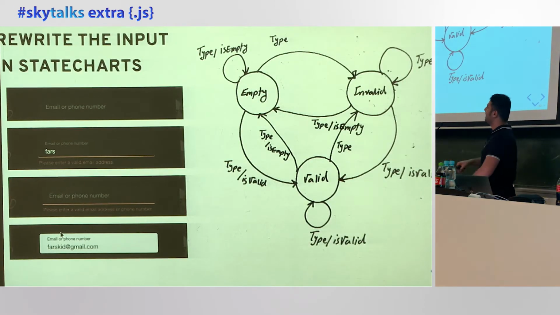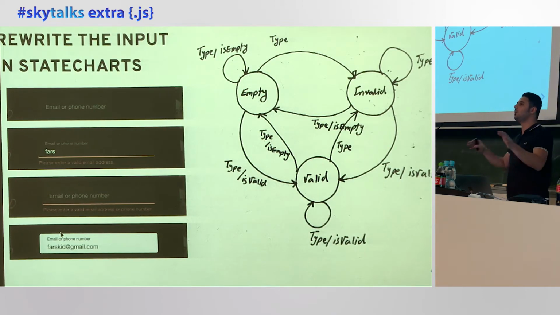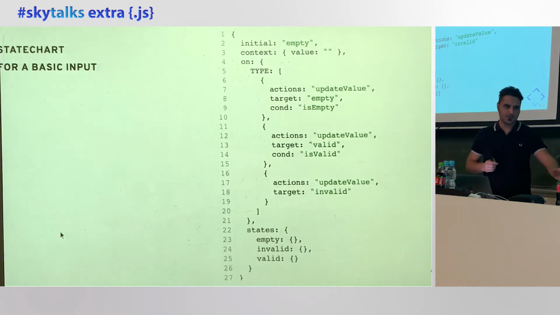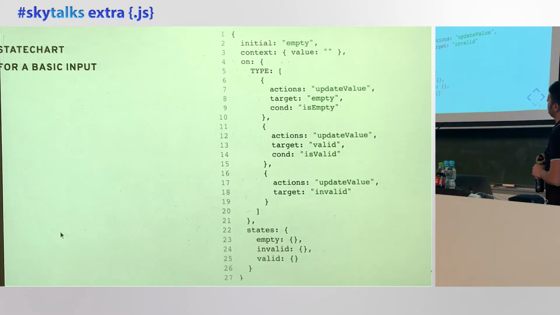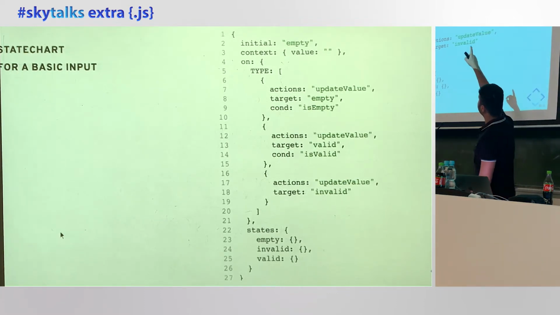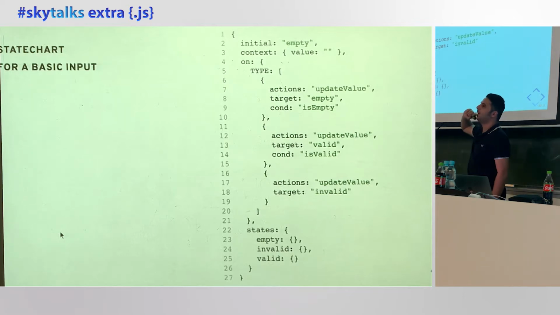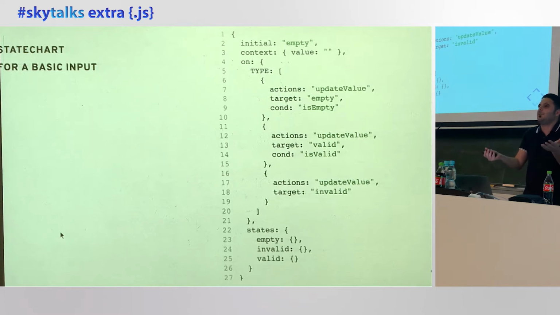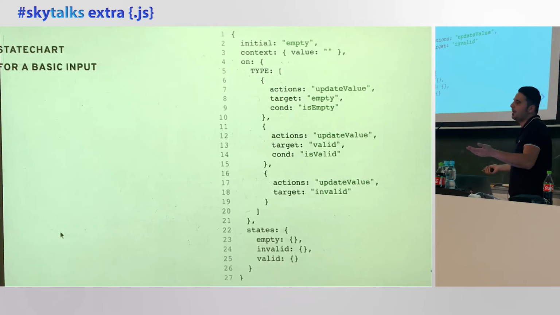Okay, so let's get practical. So remember the input? Now let's see what happens when you want to use the XState JSON definition, and you want to use state charts and all this fancy stuff to model it. So here, on the right side, you can see the JSON that basically says the input starts from the initial state that is empty. Line 2. You can see that, right? Okay. So it also says that I need to keep track of the value of the input, the next line, which is the infinite state. You cannot put it in finite state. It's a value. We don't care about that.